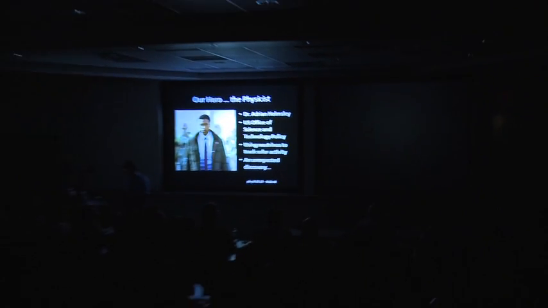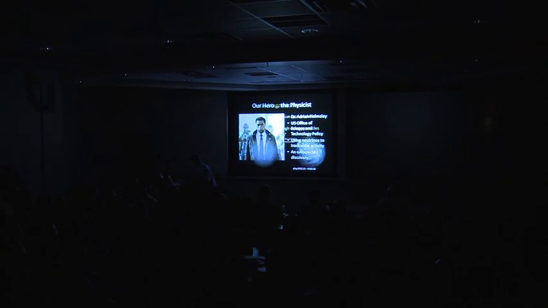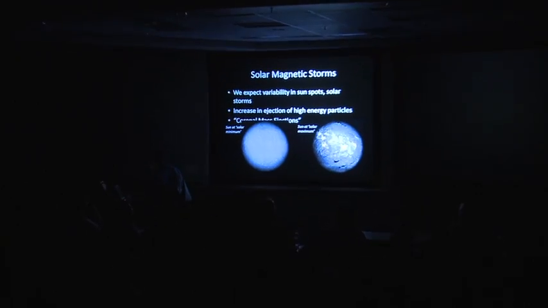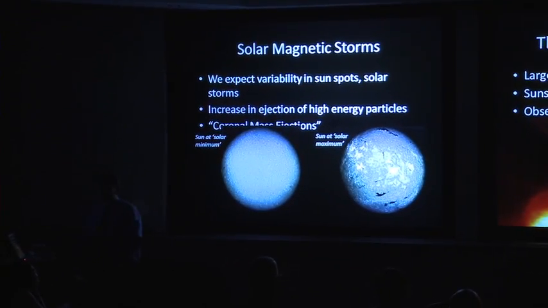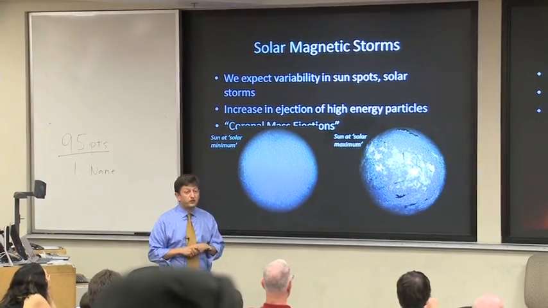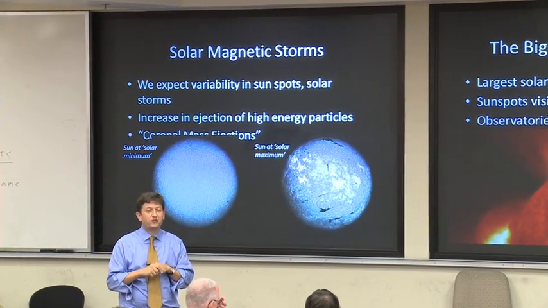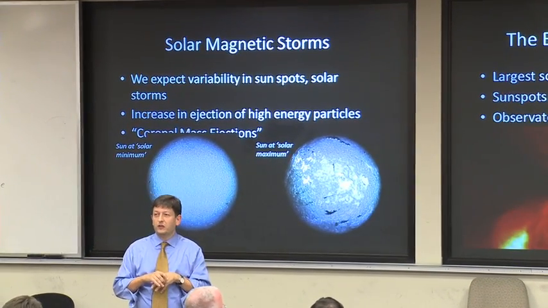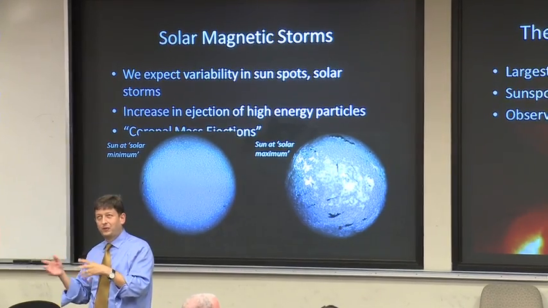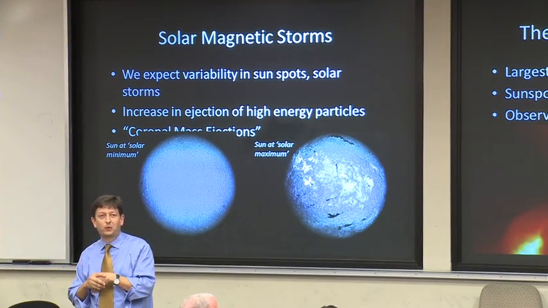Well, what could that do? Well, again, maybe let's just talk a little bit about what actually happens with the sun. So the sun actually does have big solar eruptions. The sun does this all the time. In fact, the sun goes through a rather periodic cycle of these solar eruptions.